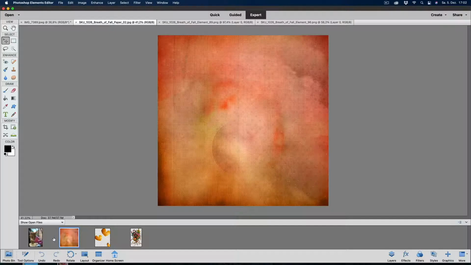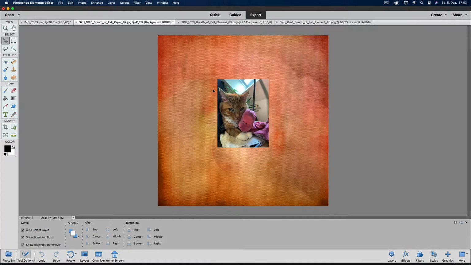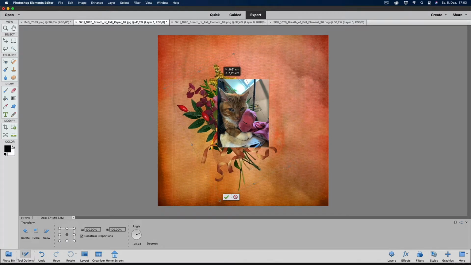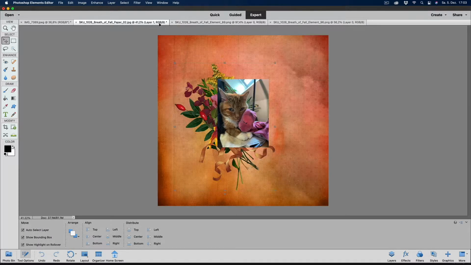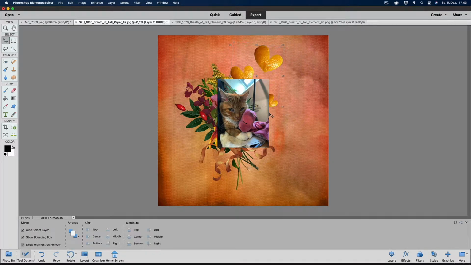So basically you can use whatever you have already on your computer. No matter if you are a Mac user or a Windows user, you already have a program you can use for scrapbooking. And in the worst case, you can use Pages if you're on a Mac, or you can use Word if you are on Windows. So you just drag and drop the different papers and elements into the program of your choice, and you put them together. You can even add a shadow, and you can even set the size of the document, and then you have your scrapbooking page. But of course, there are much more comfortable ways of doing that.